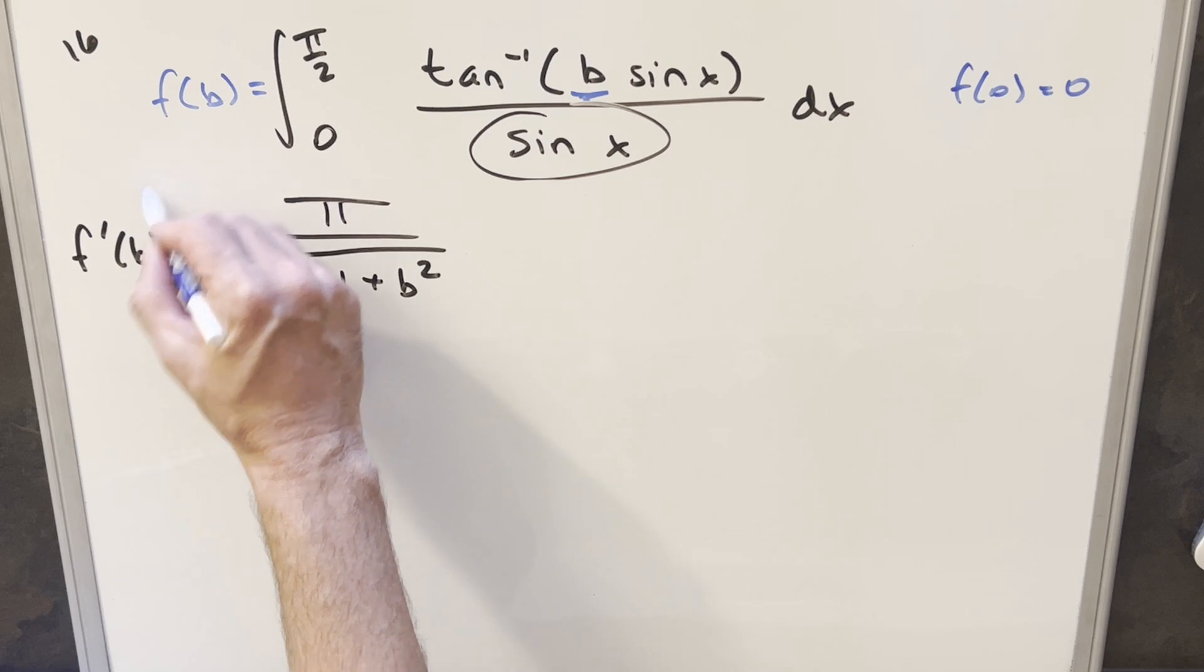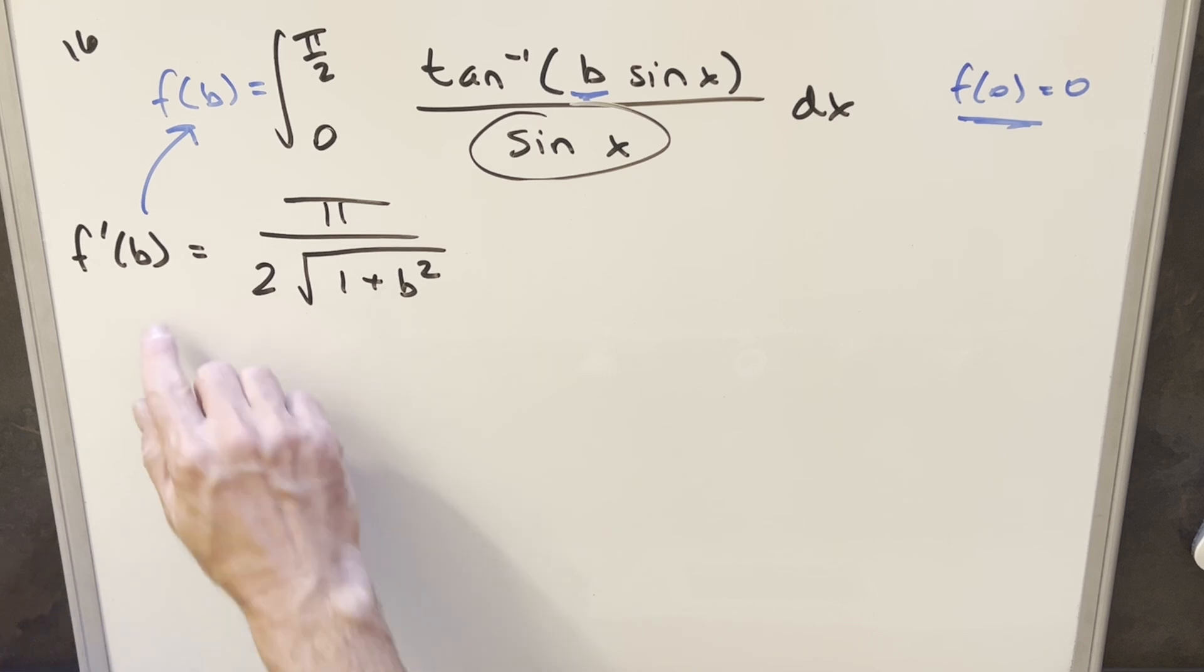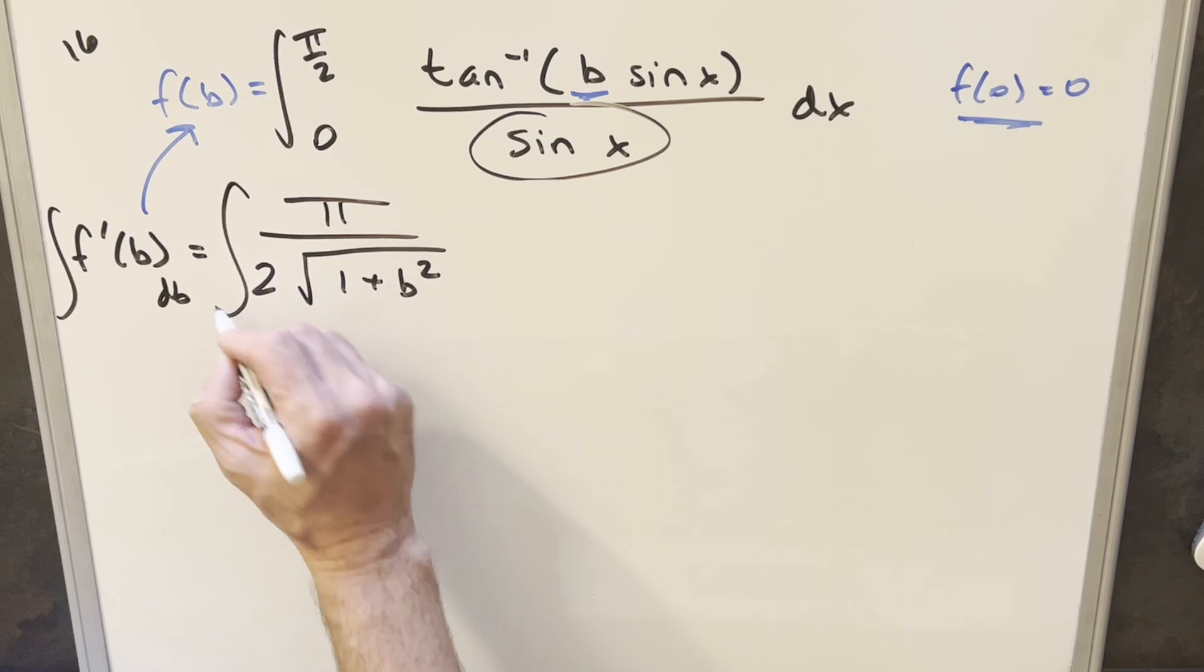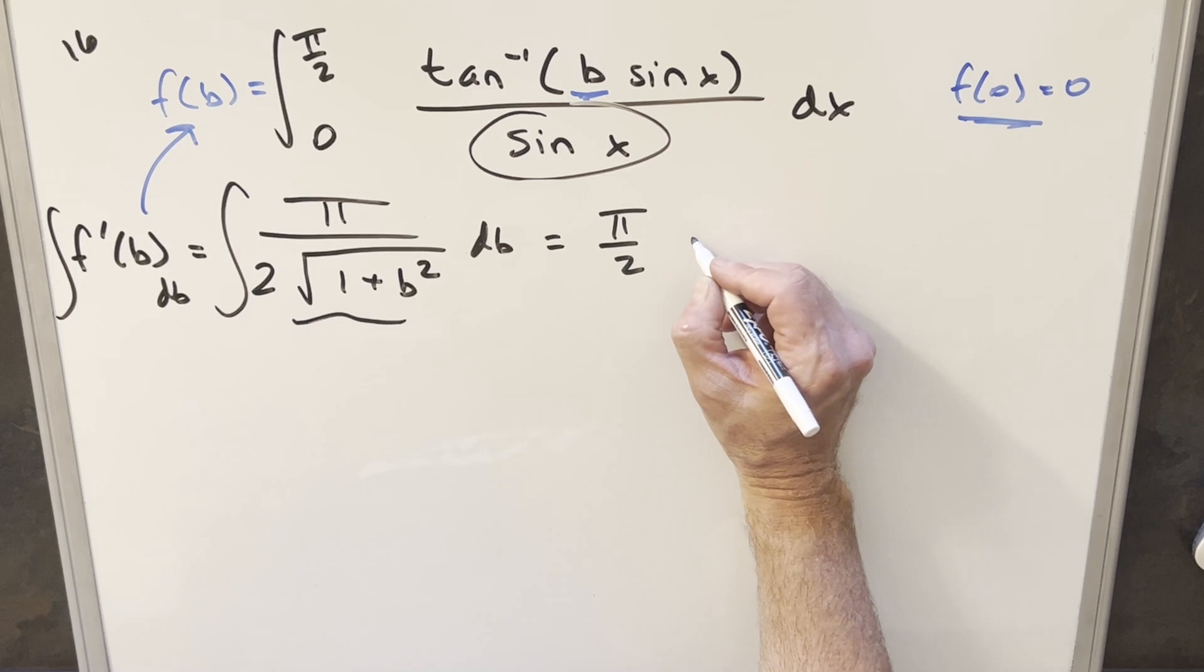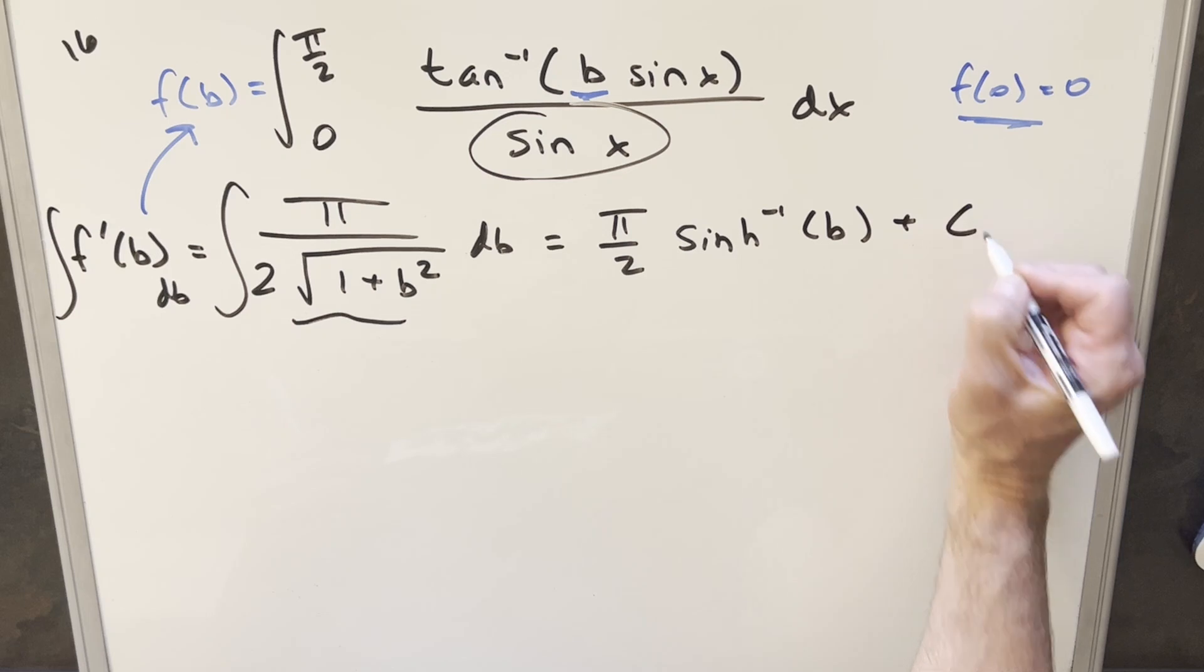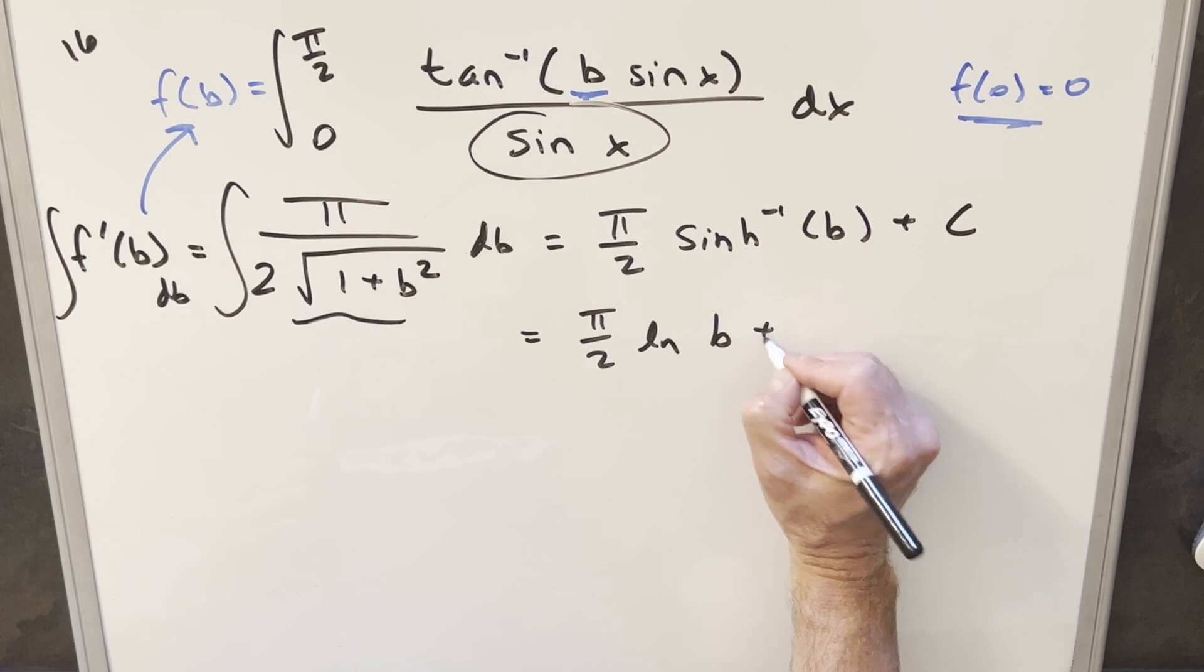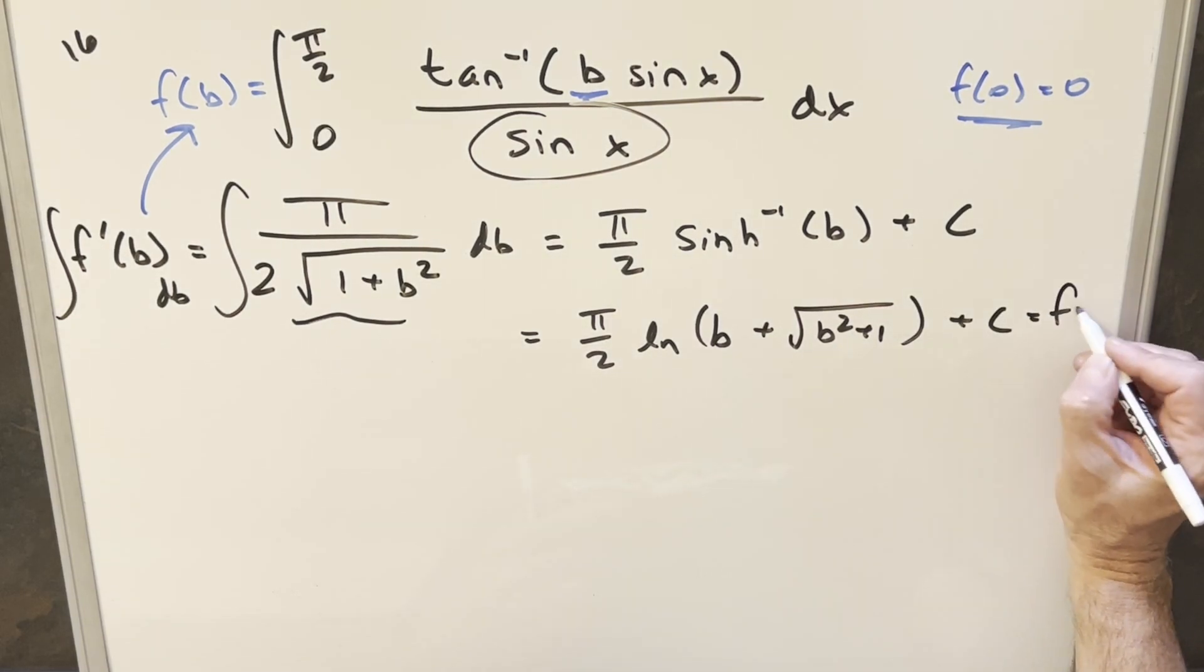Now just keeping the goal in mind, we want to get this back to f of b, because our solution is going to be this f of 0 here. So what we can do on this is let's just integrate with respect to b on both sides, integrating here with respect to b. Well, pi over 2 is just a constant, so we can bring that up front. And then on this integral 1 over square root 1 plus b squared, I can just use a formula on this. We can express it two different ways. We could write this as inverse sinh of b plus c. Or we could write this in terms of natural log. So we have pi over 2, and we could write this as natural log of b plus square root b squared plus 1. And so I think let's just use the second one for our f of b value.